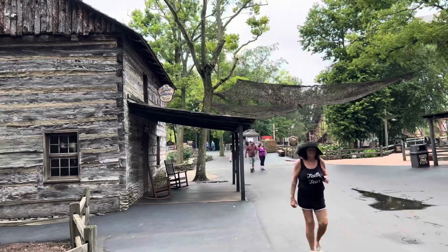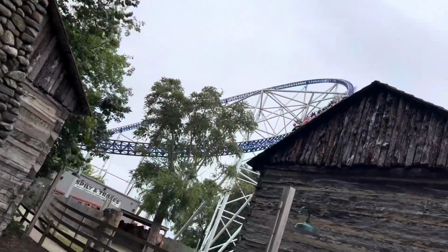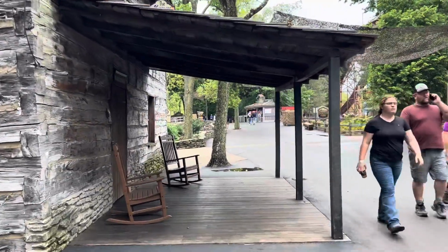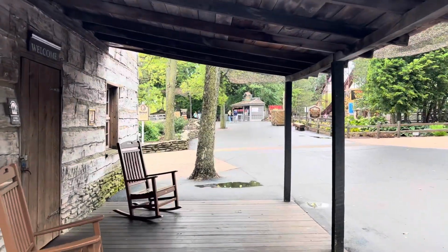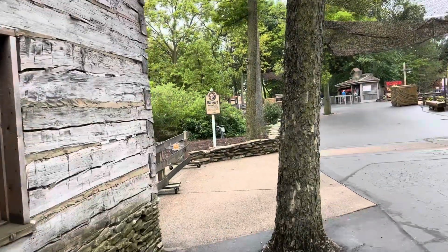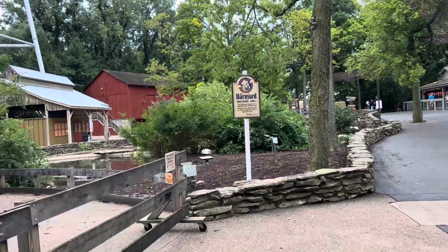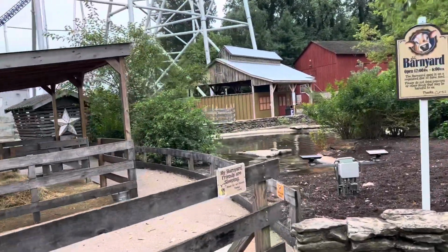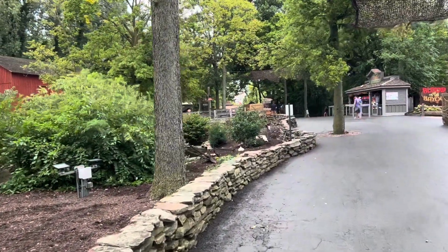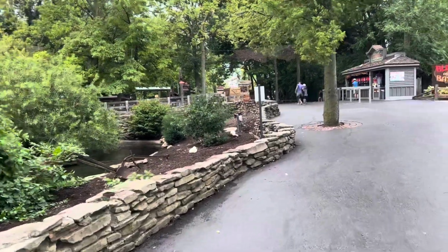Up here on the left, we do have a little petting zoo. I believe it's called the Barnyard. Ooh, look, Millennium Force. You're ruining the ambiance, Millennium Force. You're too loud. But still exciting at the same time. I can't stay mad at you. Here we have the Barnyard. Open from 12 to 6. It's not 12 o'clock quite yet, so it's not open. But nice little petting area. You have goats, pigs, little miniature horses. Things to that effect. Barnyard animals.